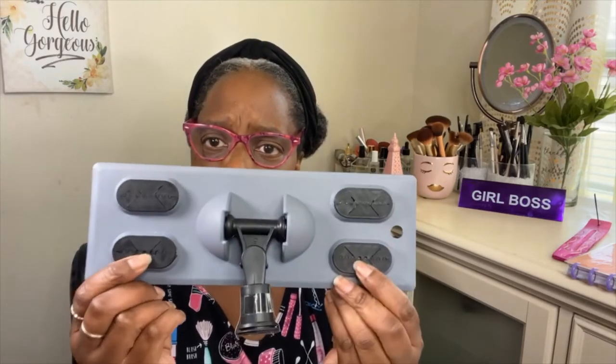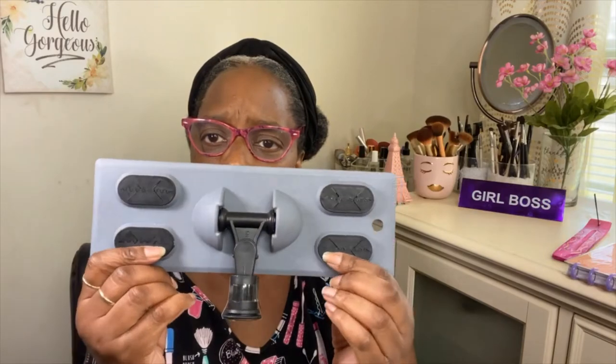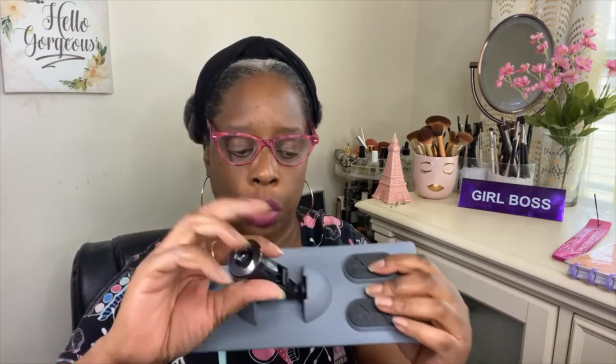And remember, I mentioned to you, they have the mop. You can get the mop head. They had two different type mop heads. I'm not sure what the purpose of this is here. So if you have one, or you made this or whatever, and you know what the purpose of this is, let me know. I get this, you put the stick in here, and then it can move around, or swivel, which is great.